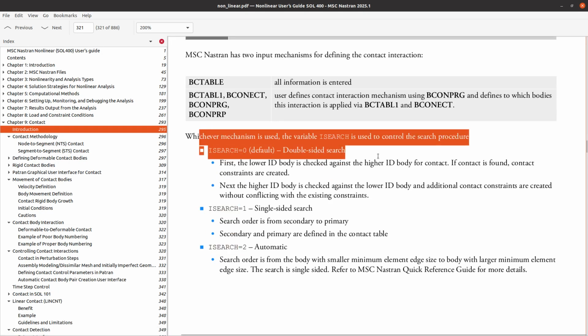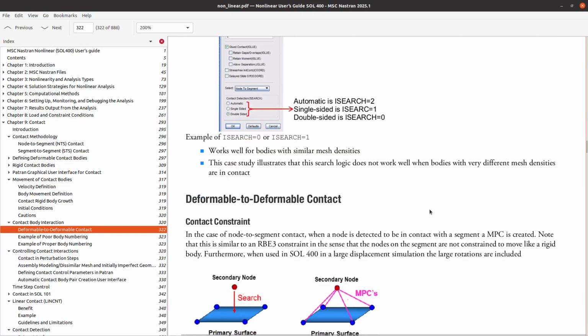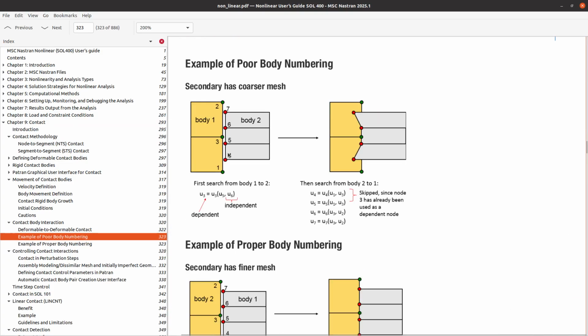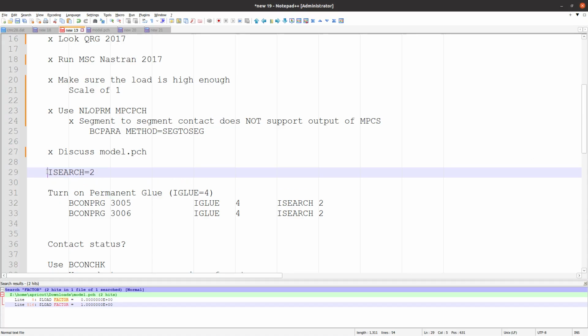Now here, if you go to this section, let me see if it's here. Okay, right. So if you go to this section, example of poor body numbering, this explains why using ISEARCH 2 might be the better approach for a lot of cases. So I figure I'd give you that tip right now, so you save some time trying to debug contact.